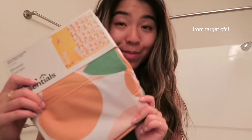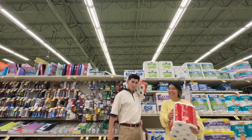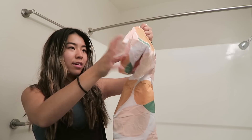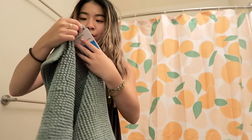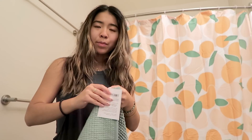Thank goodness Alex is here because I cannot figure this stuff out. He's setting up the internet and I'm going to set up the bathroom because I'm actually excited — I think it's really cute. We made a little Target stop on the way here and forgot to get toilet paper, so we just got back and it's almost 11 p.m. and I'm so tired. But there are some things we can't sleep without doing first. I also got this little bath mat from Target that matches with the green part of the peaches — or oranges, whatever this is supposed to be.